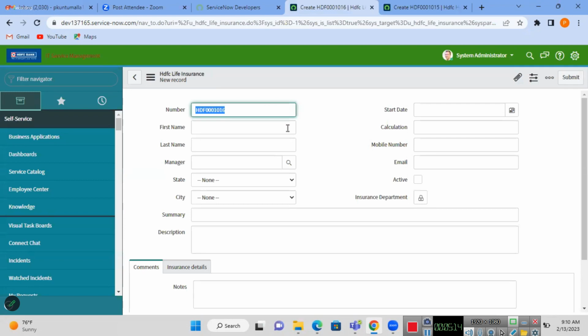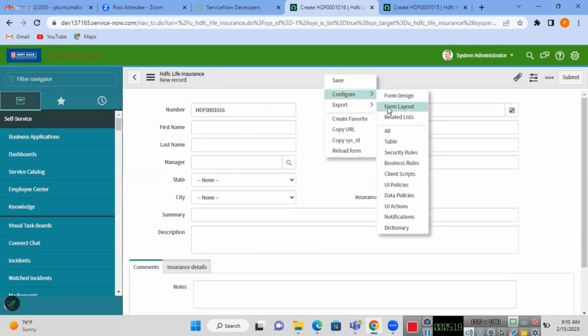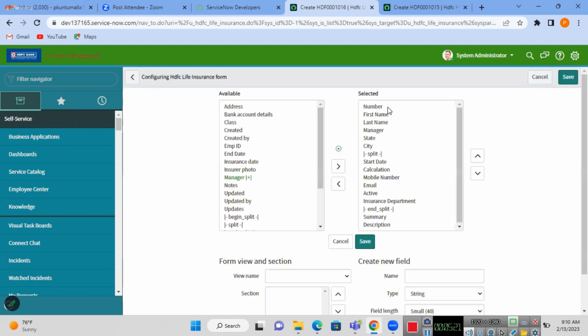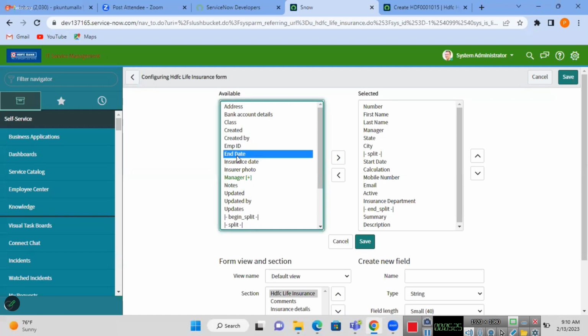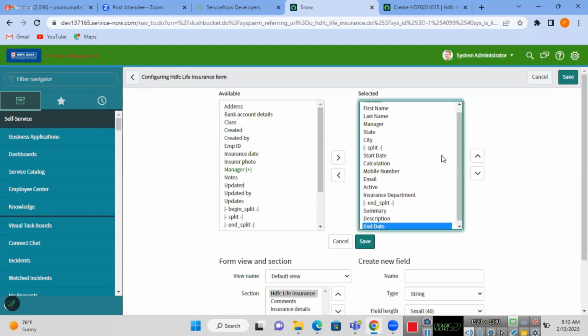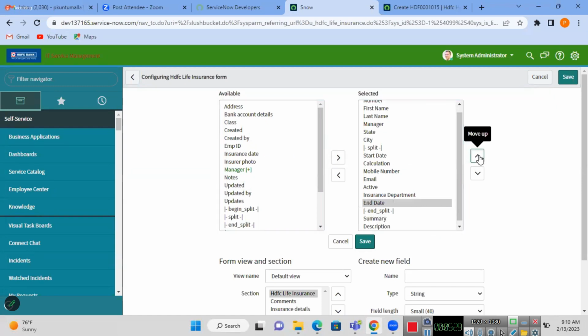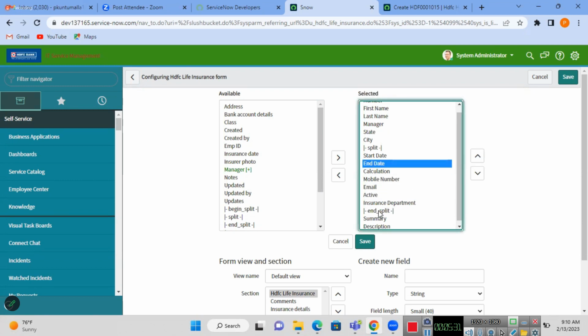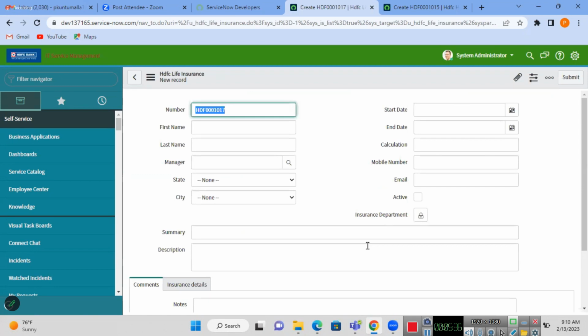The field is not available in the form. Let's check it using form layout. It is there in the database. See, the candidate field is there. Okay. If a field is not available in the form, you can check the backend. Okay, the field is created. Anything should be inherited, guys. That's why whatever activities are available in the parent table should be replicated to the child as well. Definitely it will be included.